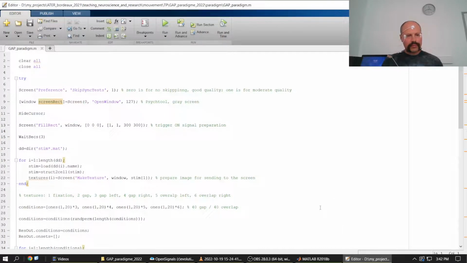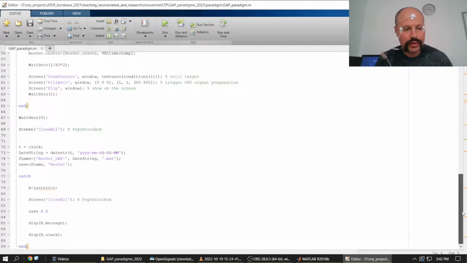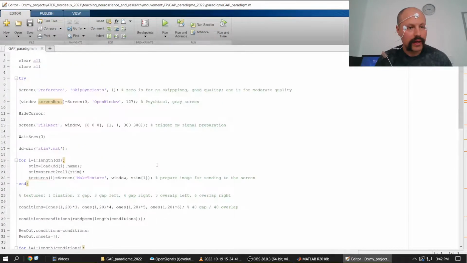The paradigm to study the gap effect is represented here. It is a relatively short piece of code, less than 100 lines. It is realized in PsychToolbox.